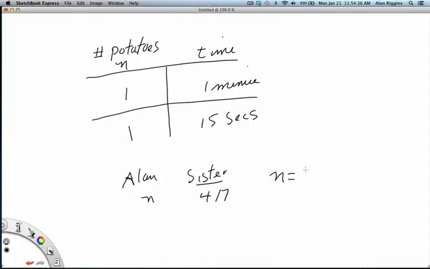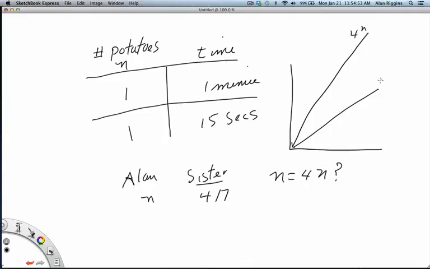Well, of course not. N is not equal to 4n. And if we were to graph this, you would see something like n and then 4n. Not a very good artist, but you get the idea. And the reality is, as n increases to infinity, the gap between n and 4n grows. This gets wider and wider and wider. But with complexity analysis, we say that they're the same.